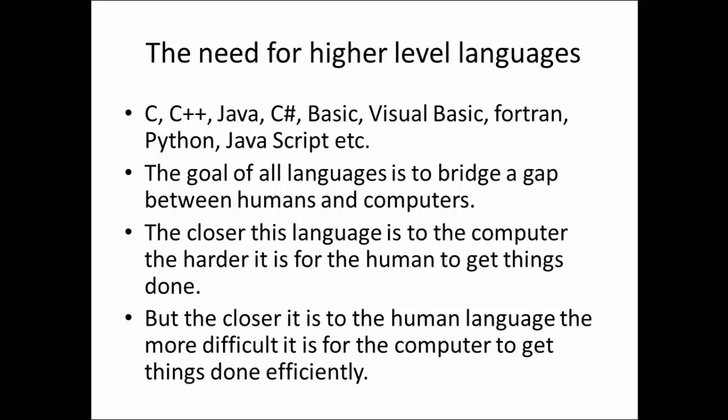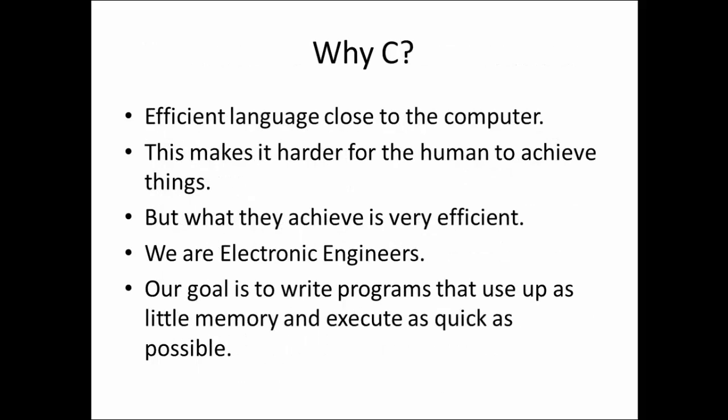But the problem is that when you get to the likes of Java and Visual Basic, which are much closer to what the human can understand, it's that bit more difficult to turn it into something that runs really efficiently on the computer. So the interpreter or the compiler has to do a much harder job to try and turn that into something that runs really fast and uses up very little memory. In fact, it doesn't do that very well. And so that's what brings us on to the reason that we would use C.